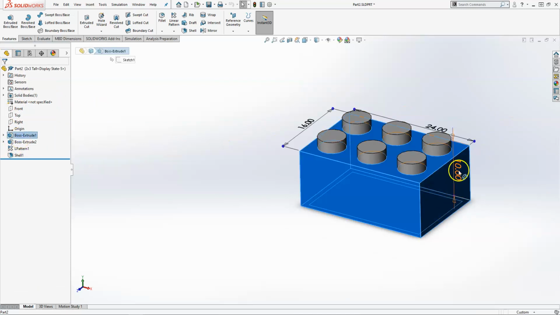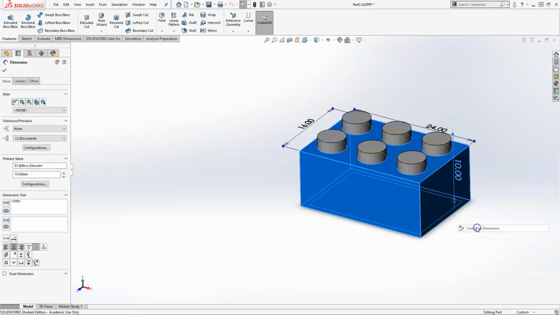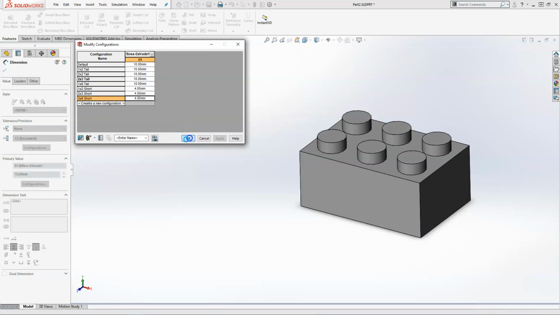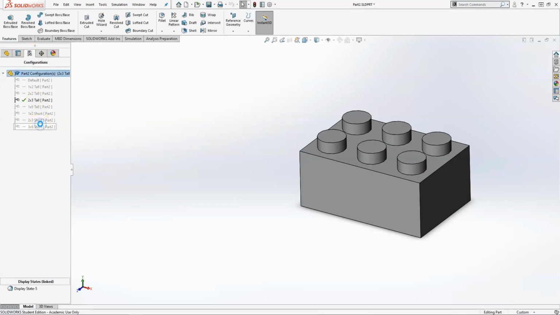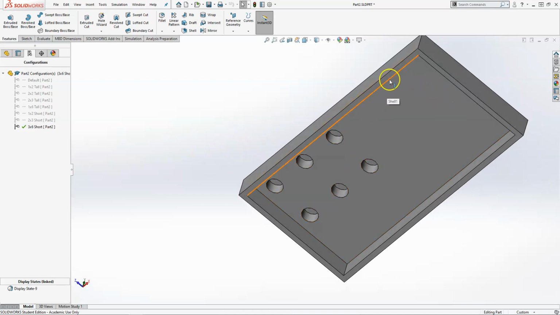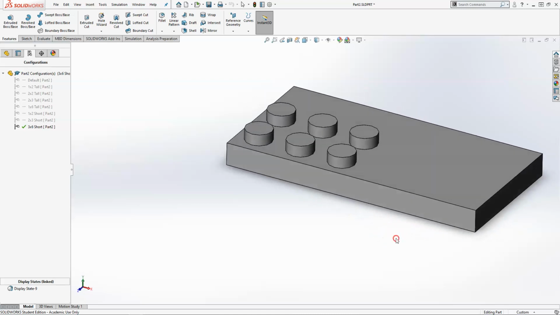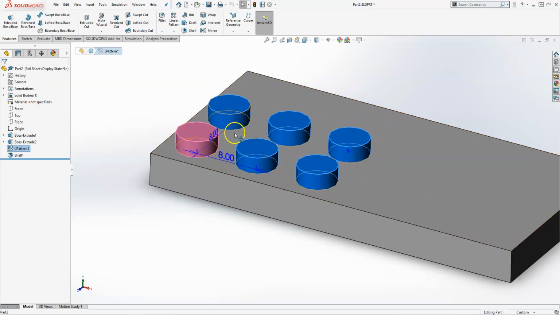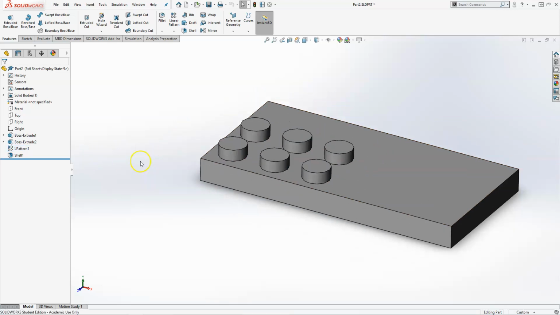And so now let's configure the height of things. So talls are all 10 and the shorts are going to be 4. So we'll change all those numbers, click apply. And now if we go test out the 3x6 short, so we're still short. And again, because we did the shell as our last command, it looks pretty good. So now what we need to do is come in here and change our pattern.